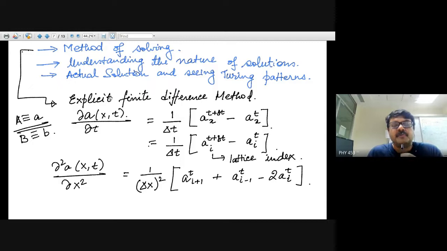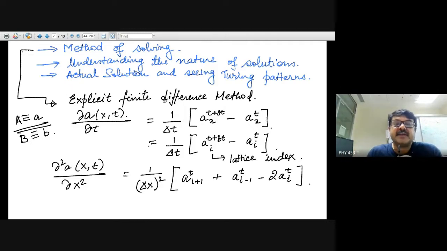Now, we will be using the explicit finite difference method. Now, it is not one of the best methods, but in terms of algorithm, it is easy to implement. Now, since we're not spending a huge amount of time on this Turing patterns, we'll use this, but it has its caveats, it has its problems. There are some better methods to solve partial differential equations, and if and when you need them, you can use them. We'll very briefly discuss it. Those are much more computationally stable methods.